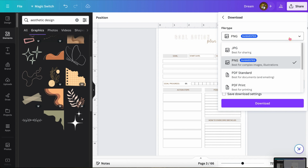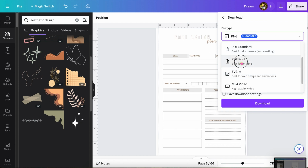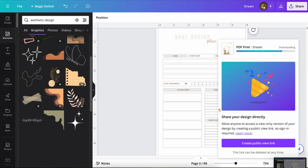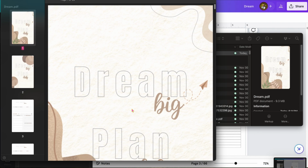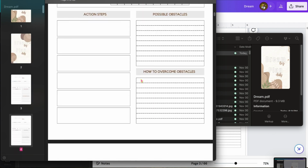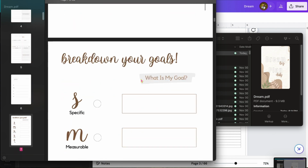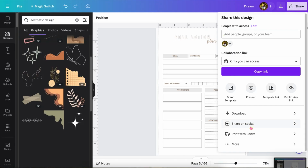So now after we are finished, we're going to get ready to share it. We just click the share button up at the right and we will select download and select PDF print. And then I'm going to open it up in my Finder, and you'll see what it would look like if you were to print it off, and you could send it to the printers and put holes in it yourself if you want to put it in a binder, or print out just individual pages as a refill.